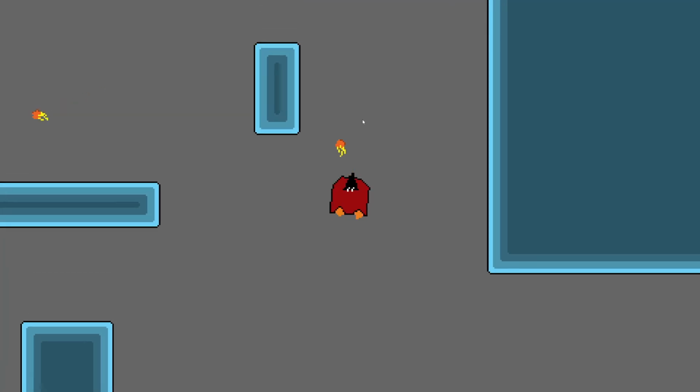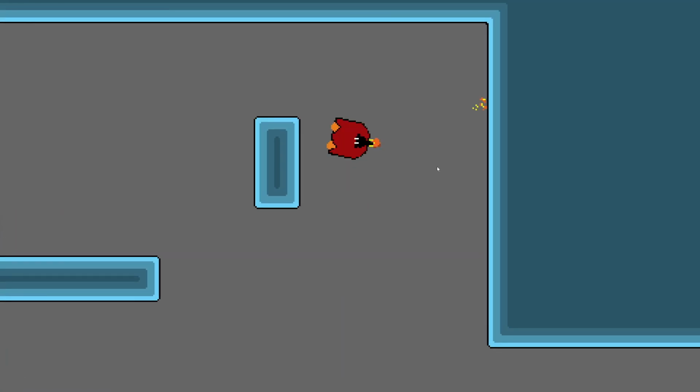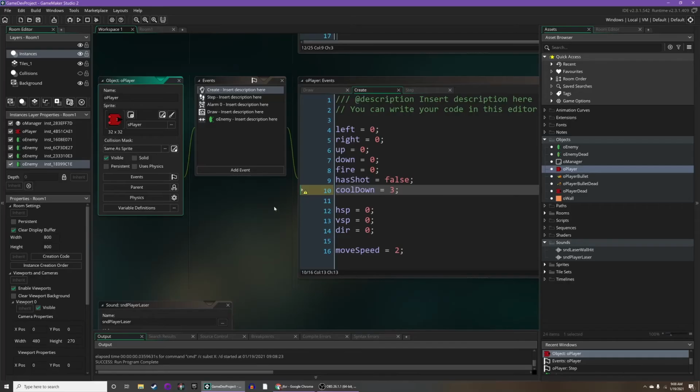I'm noticing that every time I've been increasing this shot speed, it's really not increasing at all. I think I finally know why that is. I have the cooldown set to 3, and that doesn't seem to be working.